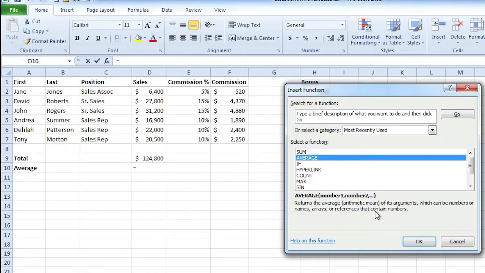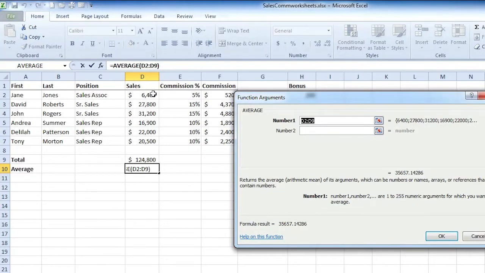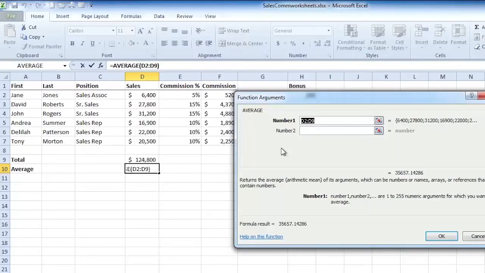Okay. So we're just going to choose that. We'll click OK. All right, so you'll notice that just like in the sum function, the average function is taking a stab at, well, what is it you really want to average? And it's found cells D2 through D9. Now, is that correct? No, I don't want it to include the total. Right, that'd be like adding everything in there twice. That would really mess up our average, wouldn't it? It would. So what cell references do we want? I think that we would prefer D2 through D7, just like we had for sum.